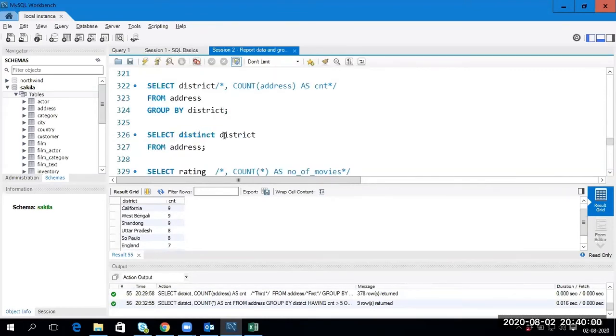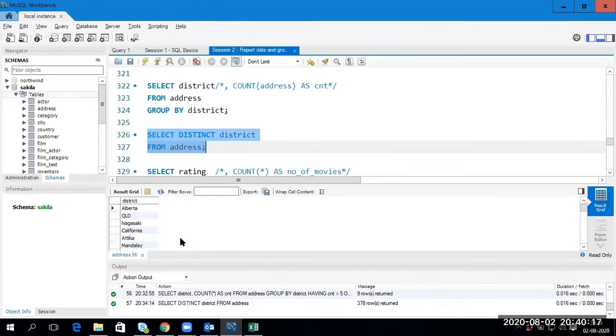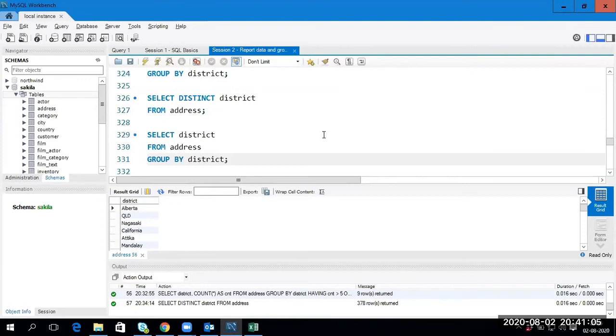A way to get distinct values from a column is by using this function called distinct. Select distinct district from address. If I run it, you will get 378 rows and you will get all the distinct districts, right?